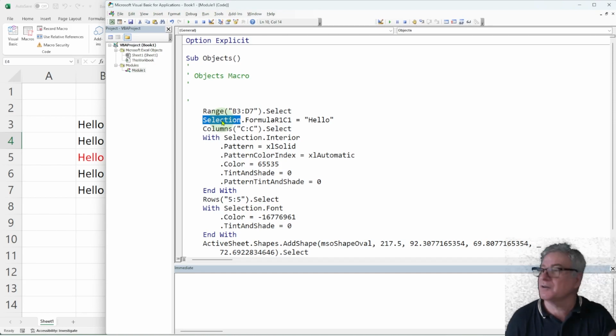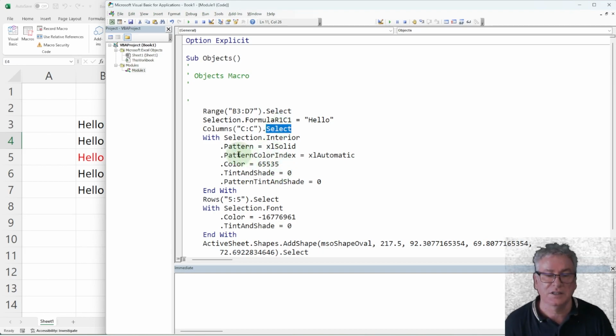It's a type of range object, and I'm looking at the property of this, and I'm putting in hello. All right, columns. That's a type of range object. And then I'm selecting that. So that's a method as well.